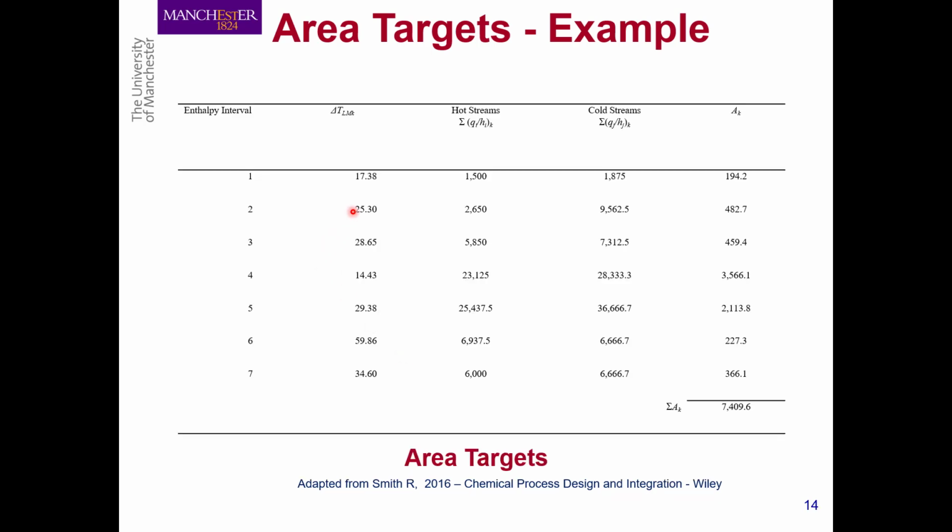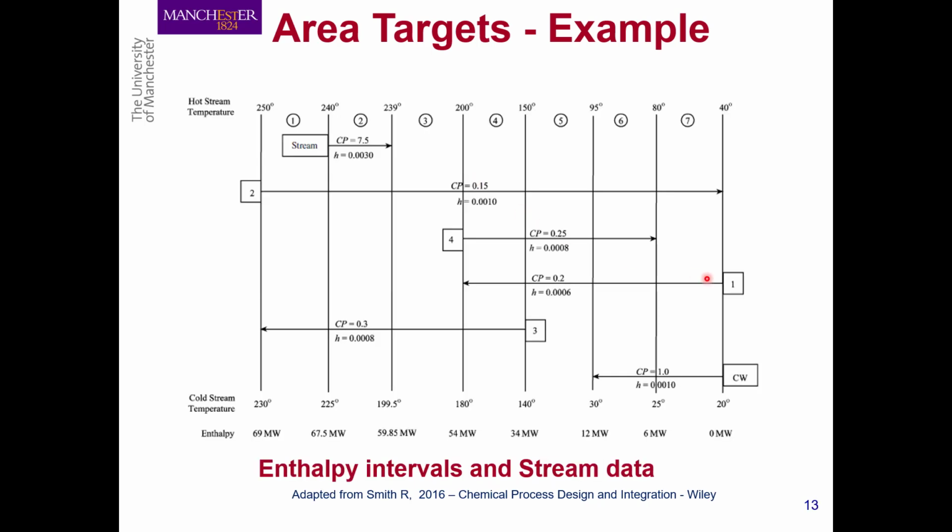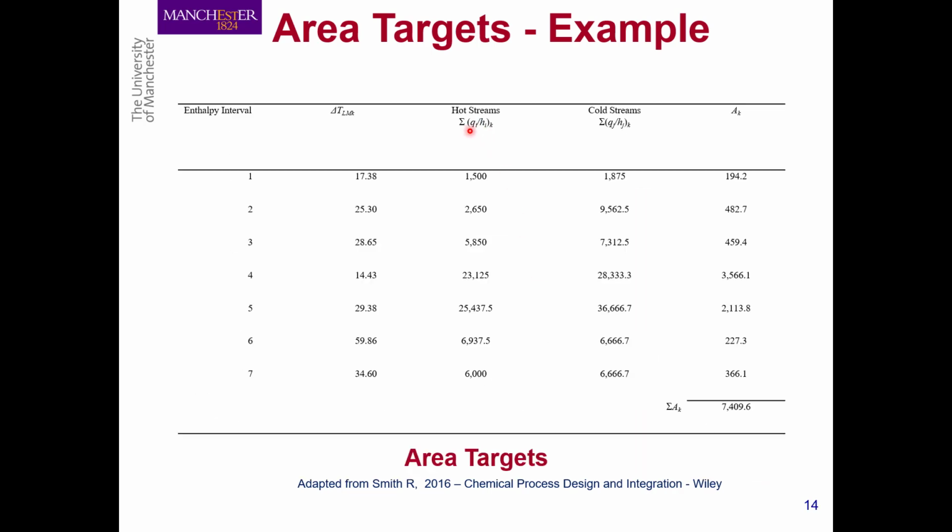So for each of these intervals, we know the terminal temperatures, as I explained in the previous slides. Based on these interval terminal temperatures, we can calculate an average value of delta T LM, okay, by using the equation for the log mean delta T. We also know what hot streams are available in a particular interval. So when you look at this interval, for example, this is a hot stream, and this is a hot stream, so in this interval you have two hot streams, so you sum their heat contributions, and then you get the value of Q over h_i.